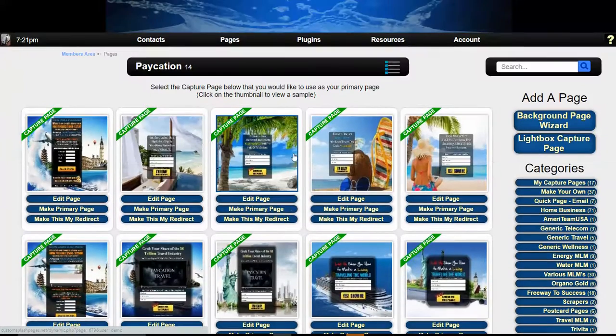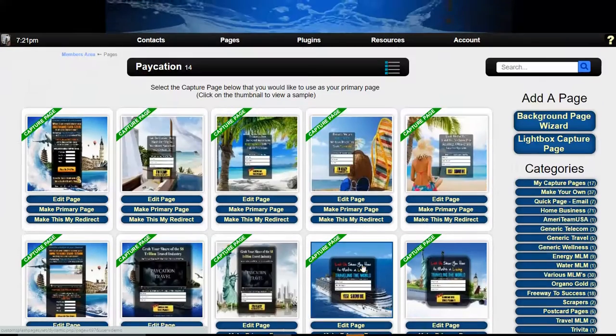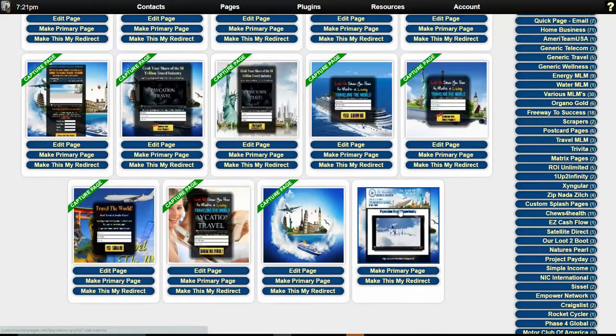Now, in some cases, again, like where we have a redirect URL or a secondary page that has like a video presentation on it that explains the program in further details, you could actually select that here also. So in this case, this opportunity has a landing page also. So you would select this option here that says make this my redirect.